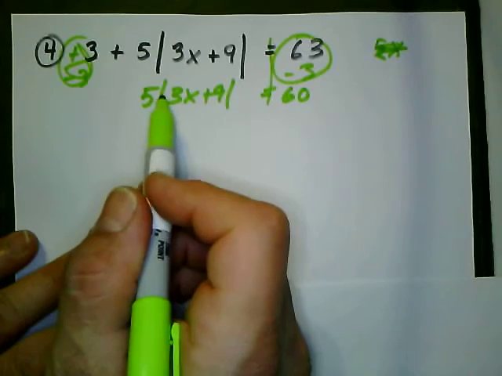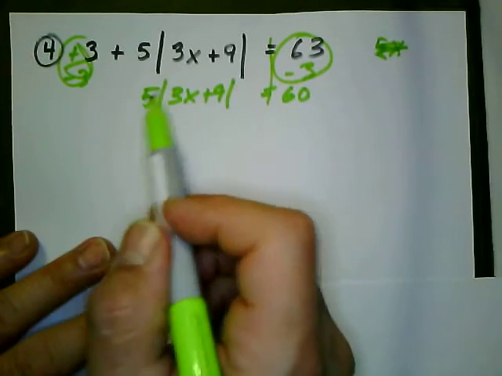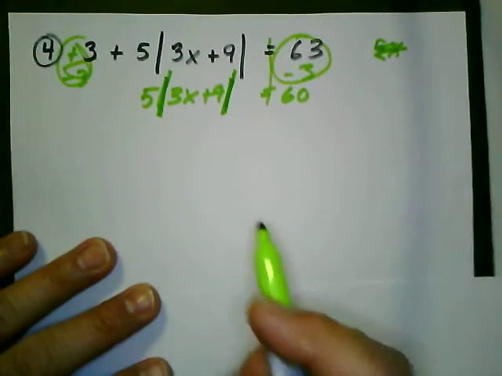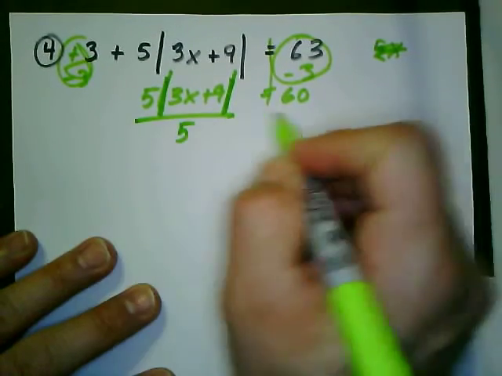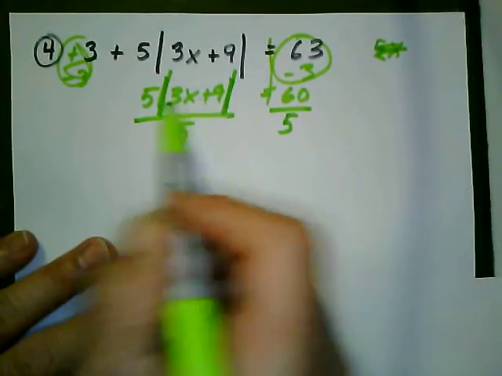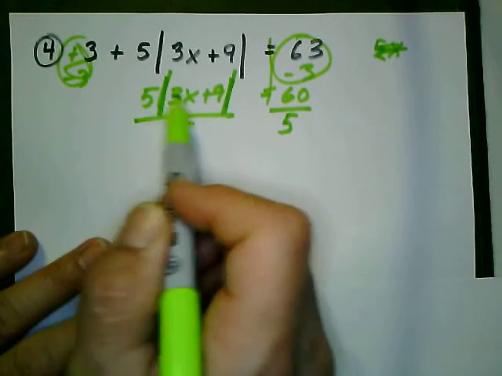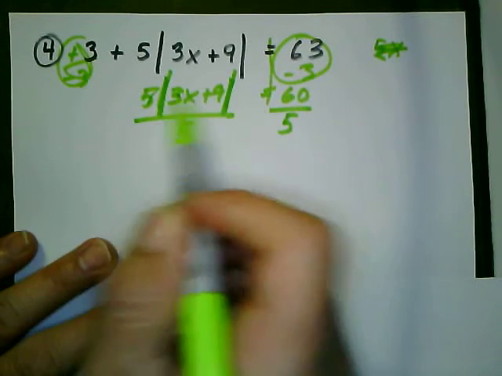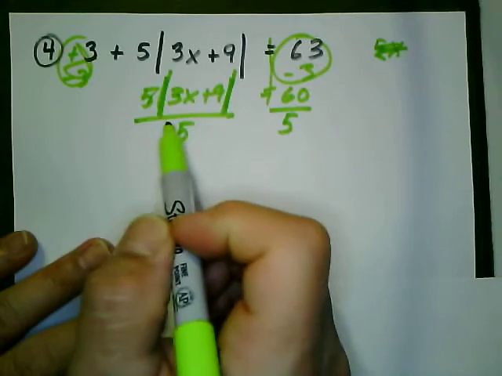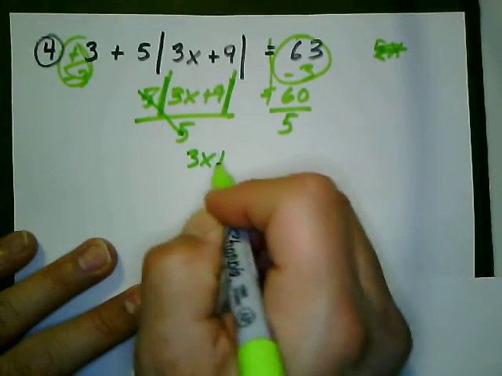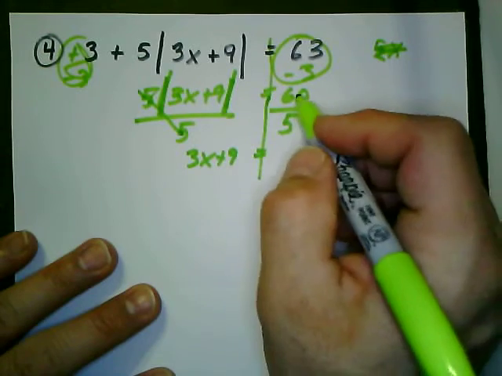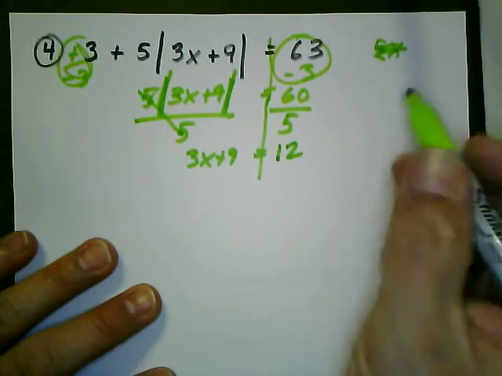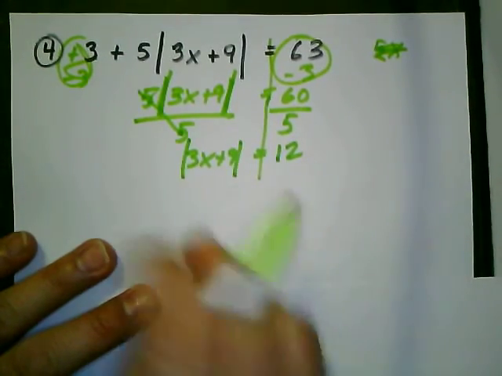Now we have that 5 being multiplied to the absolute value symbols. Remember, this is not distribute because this is not parentheses. These are absolute value symbols. They are straight up solid lines, okay? So we're just going to get rid of it. And you can't distribute it because these are absolute valued and this isn't. So they're not like terms. So you can't put them together because they're not like terms, okay? So we're going to get rid of them. So our 5's disappear. We have 3x plus 9 equals, and 60 divided by 5, what is that? 12, okay?